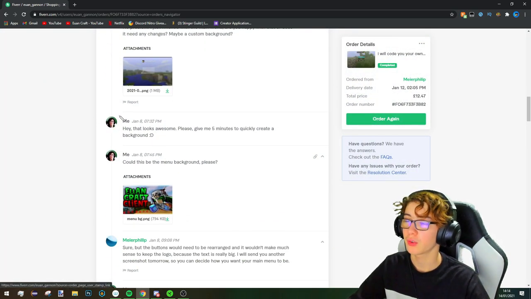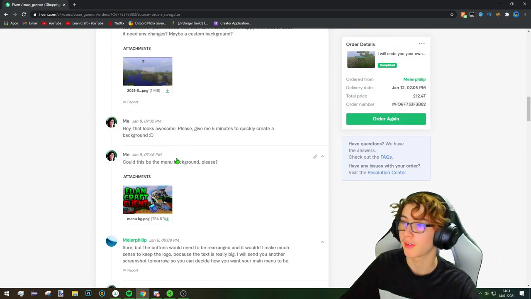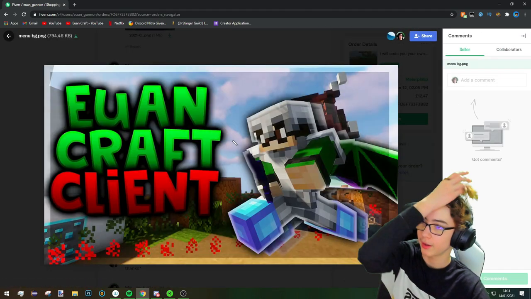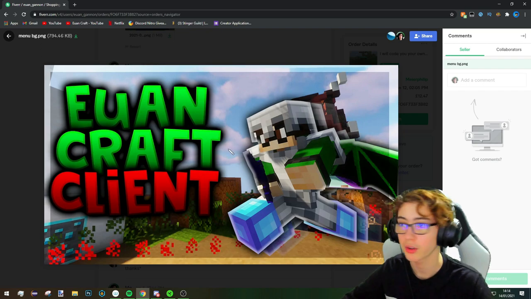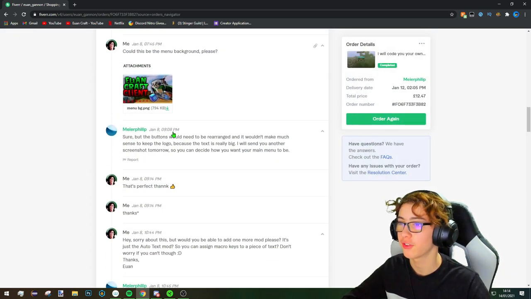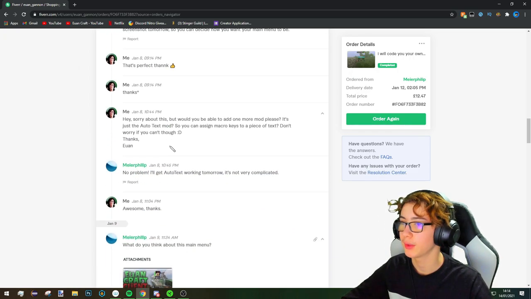So I said, hey, that looks awesome. Please give me 5 minutes to create a background. So I got this quick little background. I just made this on Photoshop in a couple of minutes. And I think it looks pretty cool, to be honest. So then he said, sure, the buttons need to be rearranged and a few things. And then we got good with that.